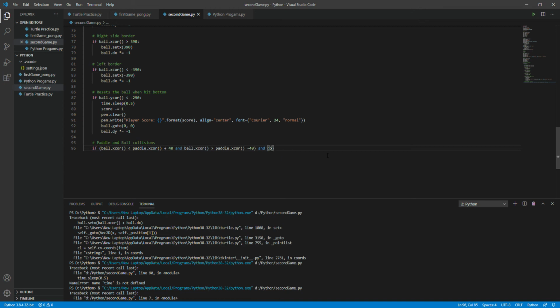Okay, so if the ball's y coordinate is less than -240, because it's the very bottom, and the ball dot x coordinate is greater than -350.